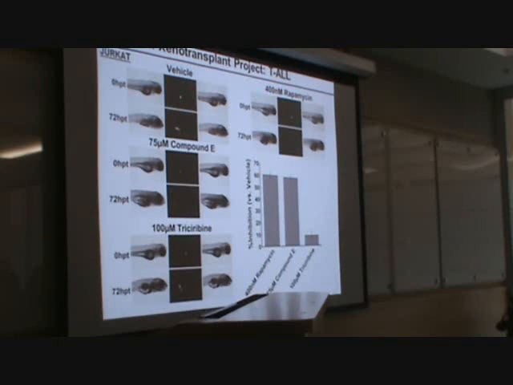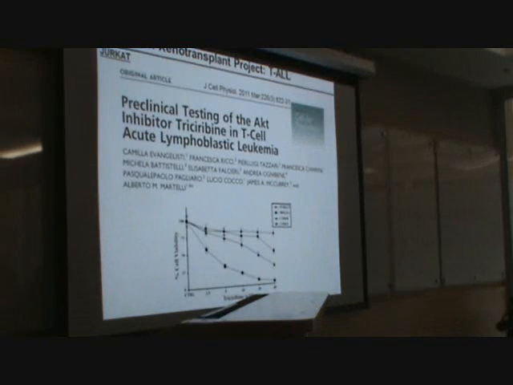And we said, well, okay, maybe that's just the fish. Right? The hypothesis is maybe the fish are just not metabolizing triciribine properly. Well, what does it say in the literature? Back to the laptop. Turns out that preclinical testing for the same inhibitor against T-cell leukemia, Jurkat's actually resistant. Perfect. That means that our fish model is actually working. We have more confidence that it's not just a strange metabolite or metabolism difference in the fish that's why we're not getting a response. Excellent.